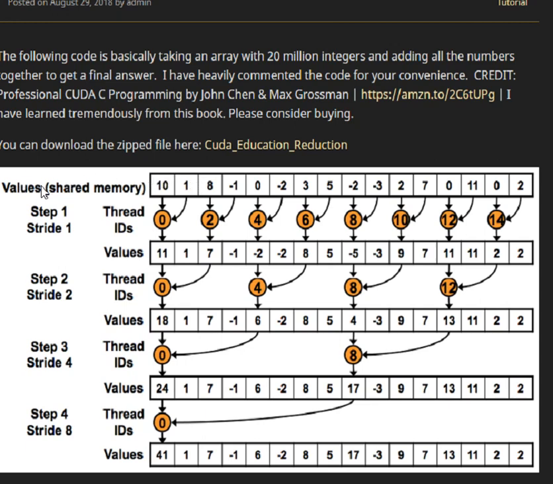after the first iteration, the processing of the program has to make sure that all of the threads in the first iteration are done before you move to the next iteration. What do I mean by that? So you see here how we did 10 plus 1 is 11, right?